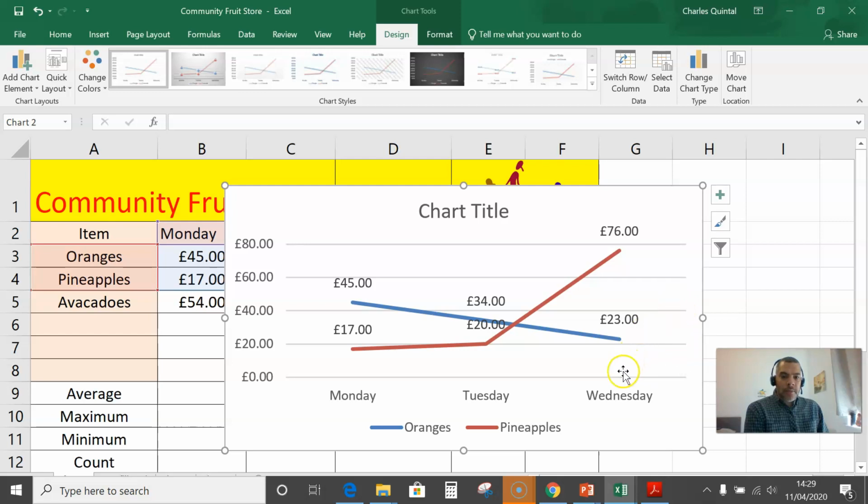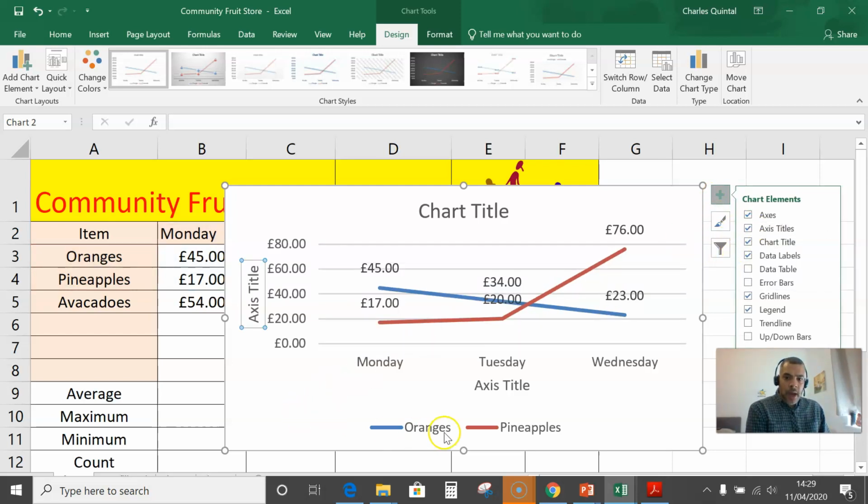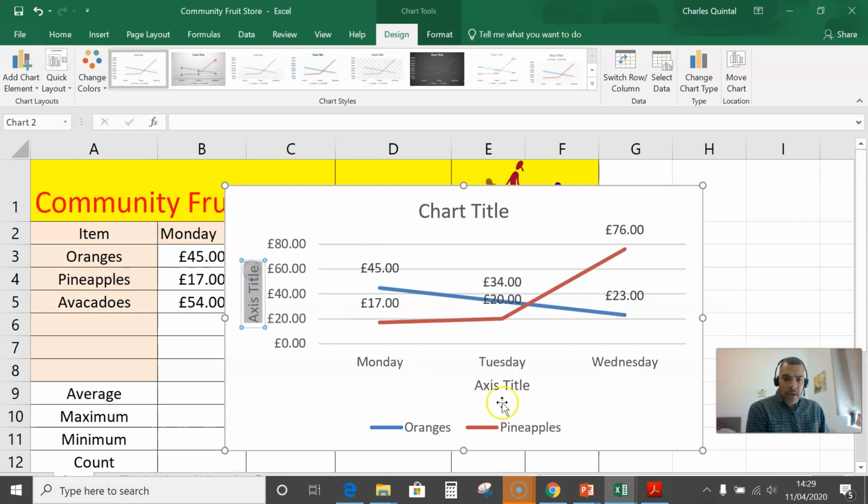What I'm just going to mention to you, if you are using Excel 2013, you can just click on this button here, and this will add all your chart elements. So just remember to click on your axes titles, and that will appear where you need them. Here's one here, that's where you could name it fruits. And up this one here, the horizontal axis is where you can name that one. And you can also rename your chart title, just like we looked at before.